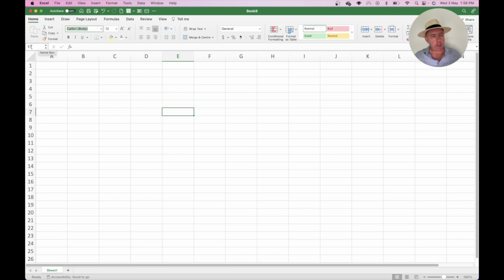Finally, there's a row up here. We looked at the name box before, but you can see there's an X and a tick here. If we put something in a cell, some data in a cell, you can see the X and the tick are highlighted. This basically is an enter and a cancel button that allows you to accept the data in the cell. And again, we'll talk about inputting data into cells in a little while, in lesson 2. But in truth, you don't tend to use those two.